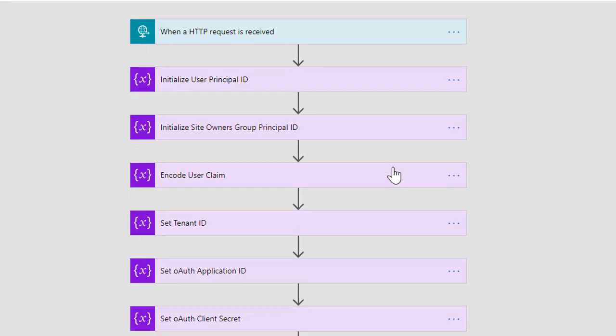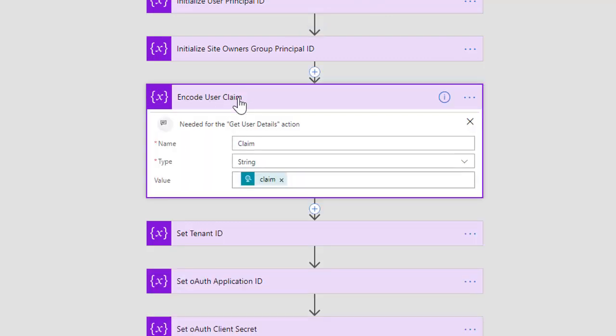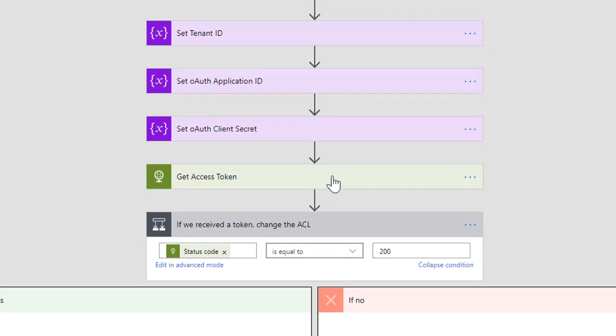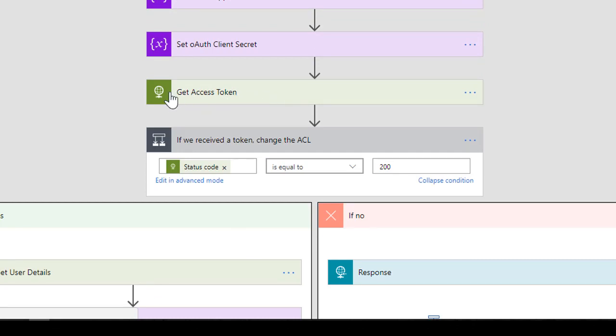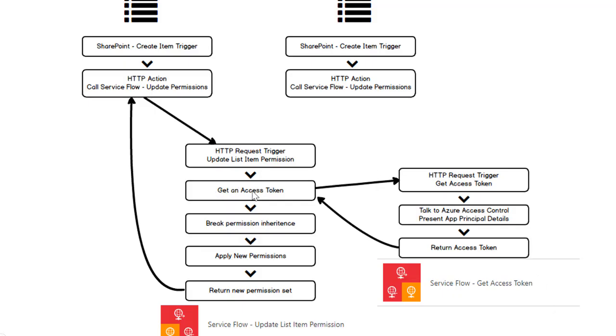I then have to do some things like encoding claims or just manipulating the data that's sent to this flow. I have to do some manipulation of that data in such a way that I can use it for further steps. So that's what some of these steps are. And anyone familiar with OAuth and app principals will pretty much understand exactly what's going on here. This step, called get access token, is when I'm calling the third flow. So this step here, this is another HTTP action. And again, going back to PowerPoint, this is now that bit. I'm now calling this piece to go and get me an access token.